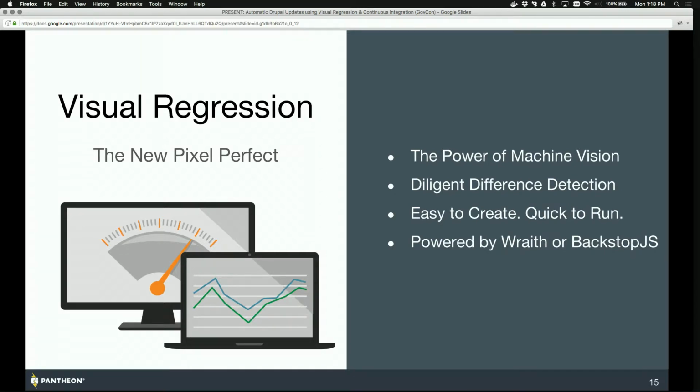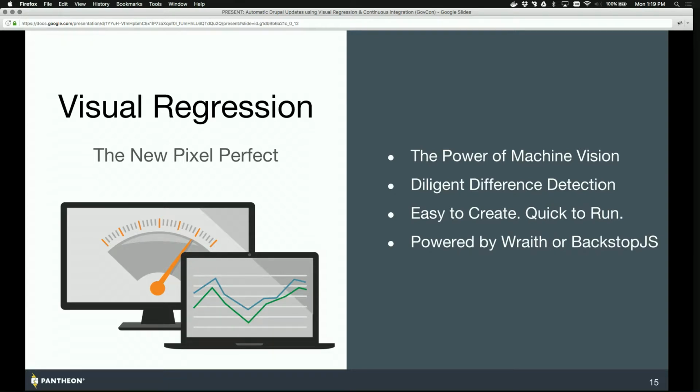And the idea is that you can take a snapshot of your homepage before you make a change, and then do a snapshot of your homepage after you make a change, and then the computer will go pixel by pixel through that entire homepage and detect any specific difference between them. This is something that allows you to quickly dial in very obvious changes of what's actually been changed and when.